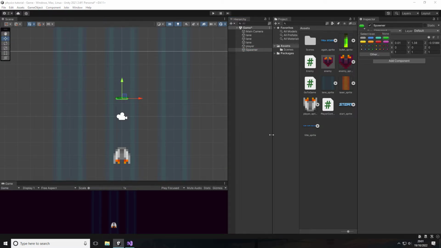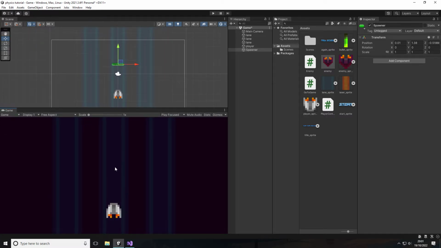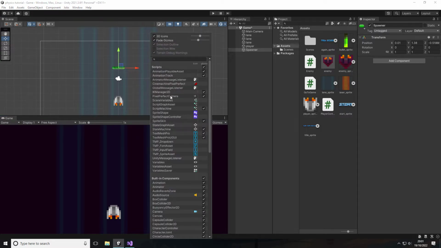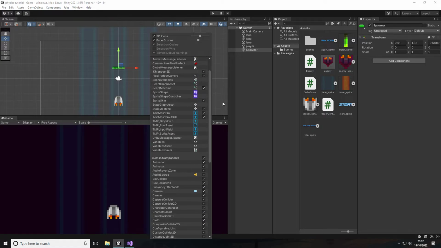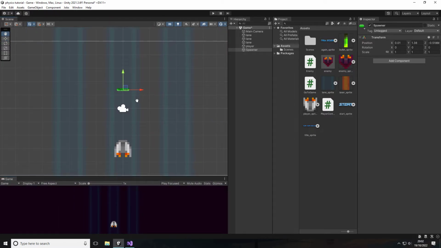I will go with green here, so it's visible, so I'm aware that I have this game object in my scene. This label here will never appear in my game scene, unless I choose to. I think there's an option here to enable it somewhere. Yeah, you just click on that. But typically you don't want to see that, so I just disable it. So here's my spawner. First I will need to add a spawn script.